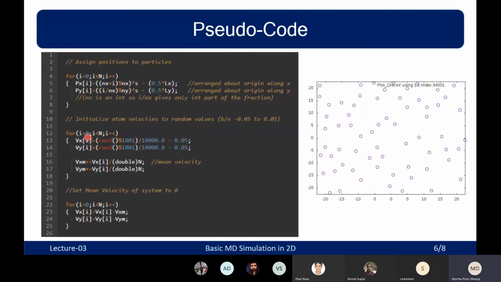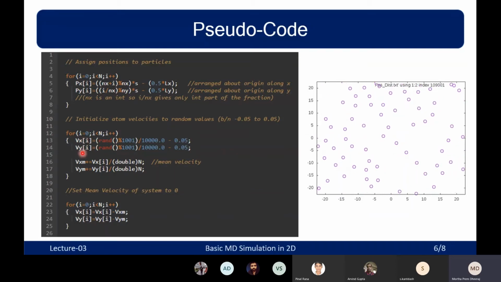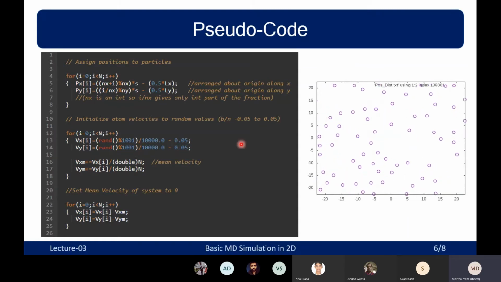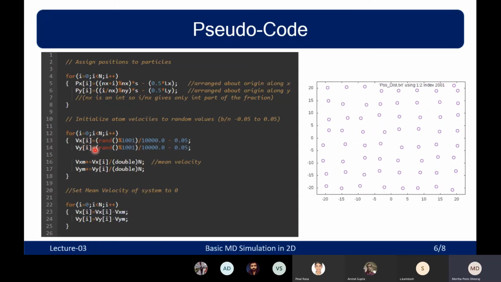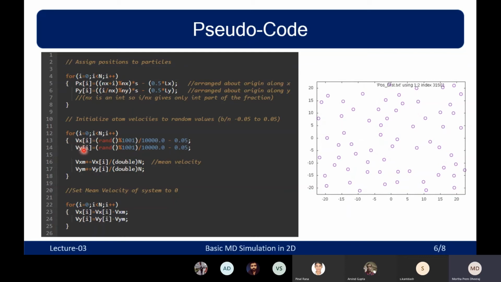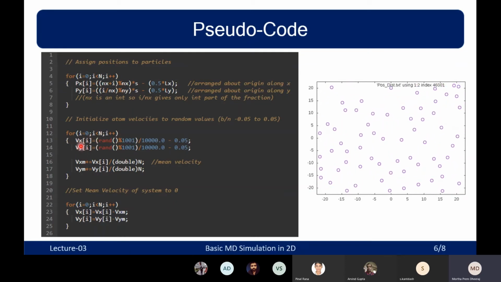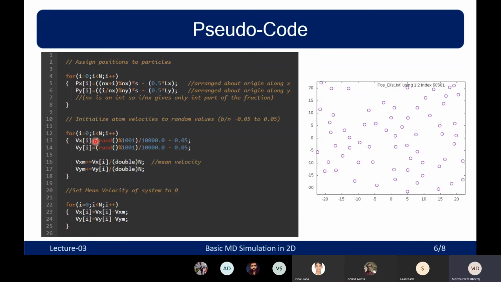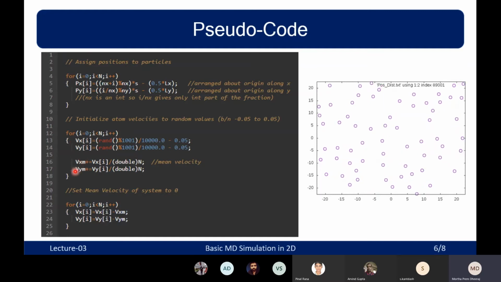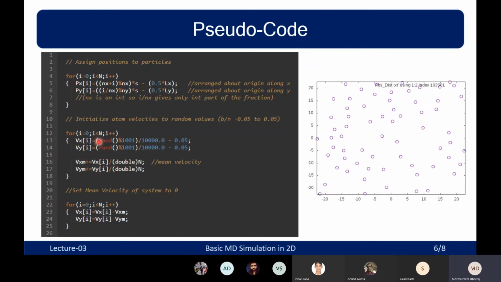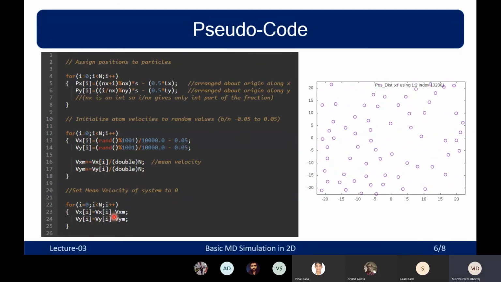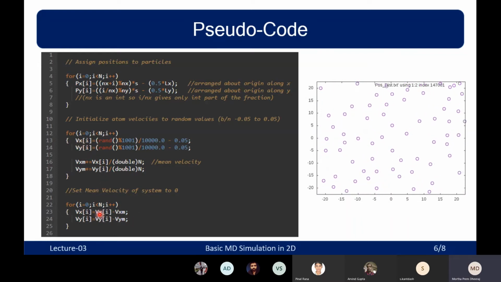The next step is to assign random values to velocities along x and y directions. The moment you see these particles moving, they were actually given x and y components separately for every particle, and I've used the random numbers concept to generate velocities randomly for all the particles. Once I have created the velocities for all the particles, I've not straight away given those velocities to these particles. Instead, I have done some simple adjustment to these velocities. I've calculated the average of all these velocities, and I've subtracted that average from each particle's velocity.